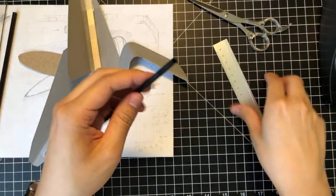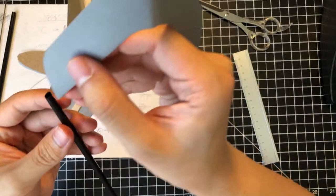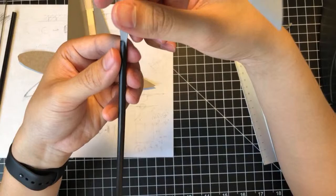All right, let's see if that crack stretched a little bit. No, it's still 2 centimeters, so that's good. So, made the 2 centimeter cut. And we're just placing this in.